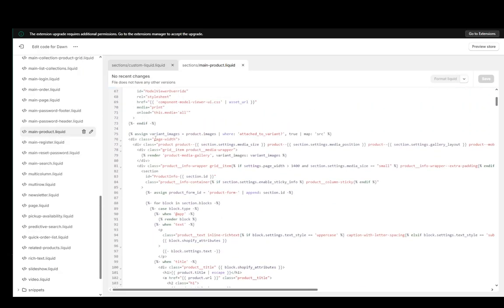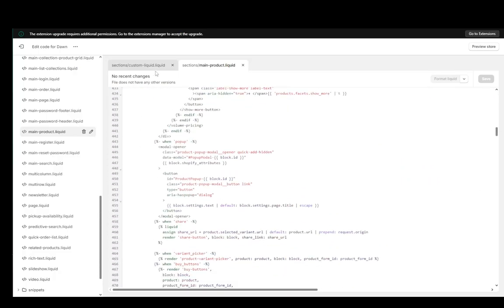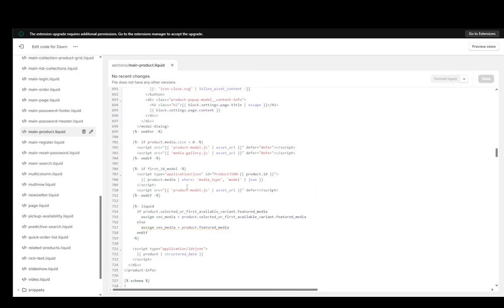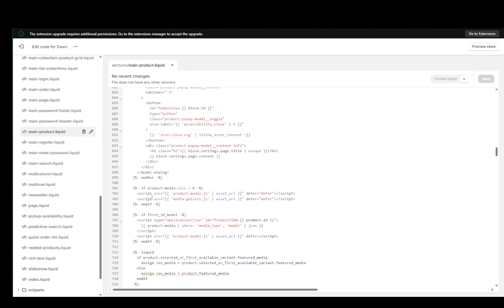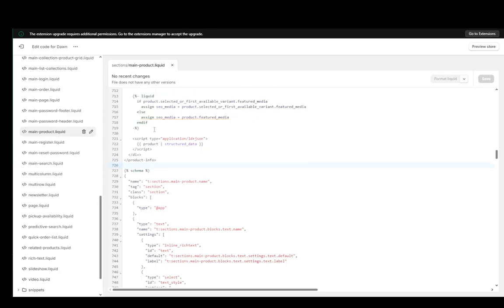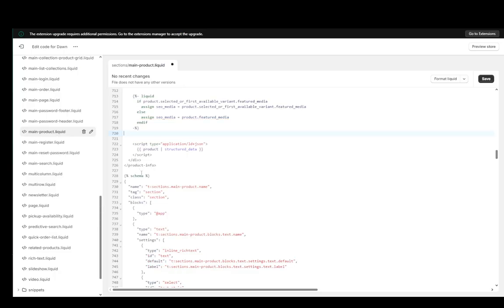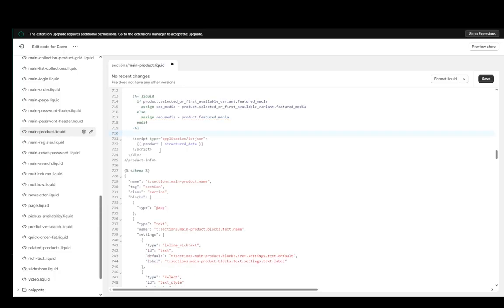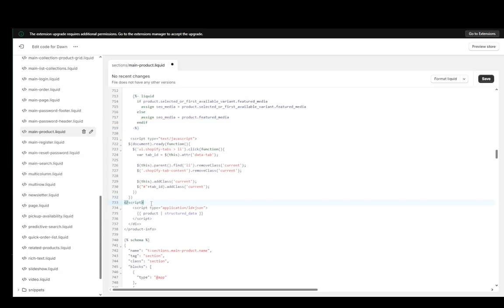So just scroll down until you get to the head or the needed section. So I'm just going to go down until I find it, and yeah, you can add it pretty much wherever you want. I'll add it over here, or this is just the product info, so I can add it here. So I'll also go ahead and add it, let's say here. I'll use some code I found on the internet, and this is the code that I found. You can add it. I'm pretty sure I need to add it below this section, so I'm going to do that. But there is scripts here as well, so I guess this might be a good fit. So now that we have our scripts, this is the script that you need.